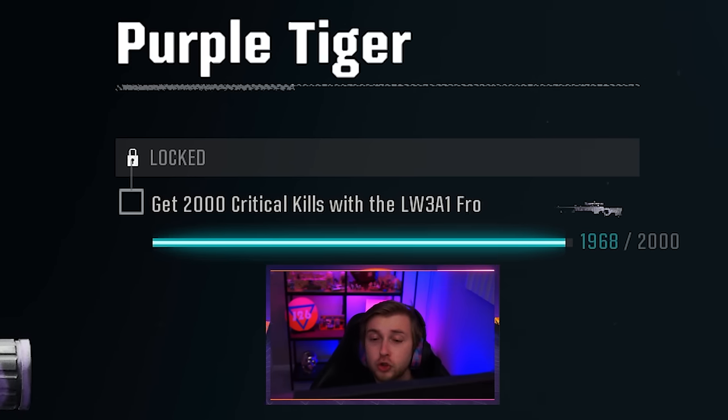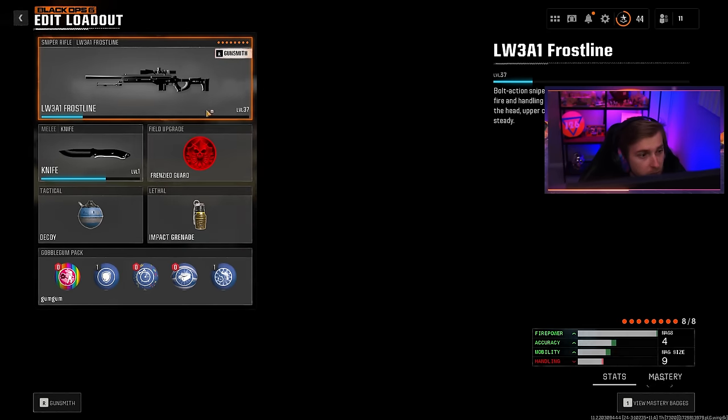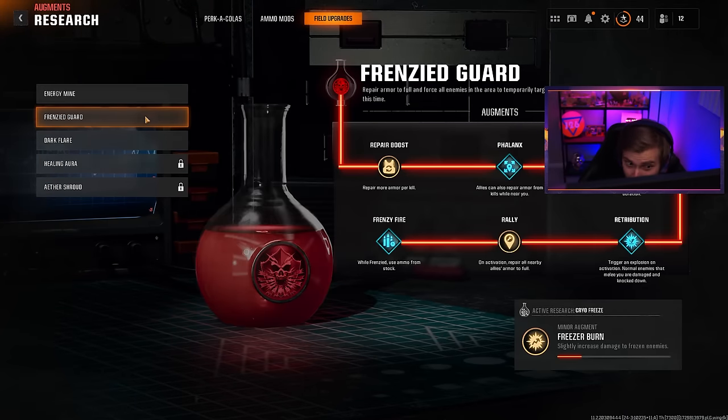1968 out of 2000. You're so close. Better let me load back in, gamer. There's gonna be a big problem because no way the camo curse is hitting us this early. This is day one, day minus one even. Oh, but we do have Frenzied Flare.